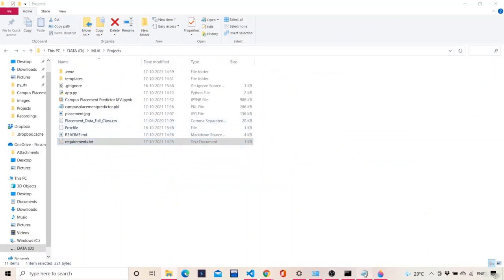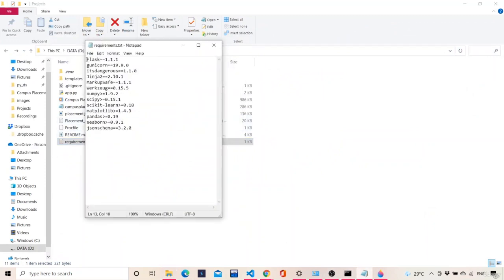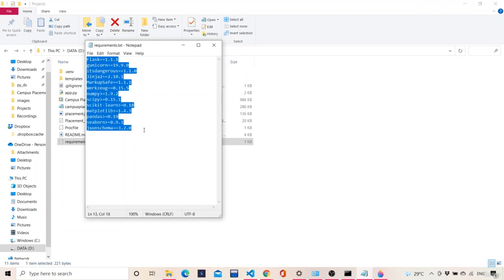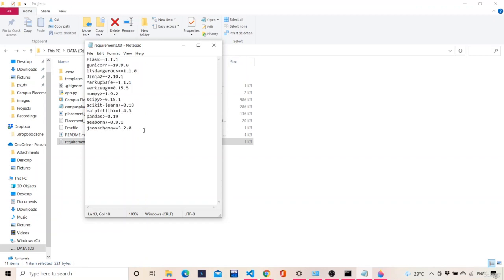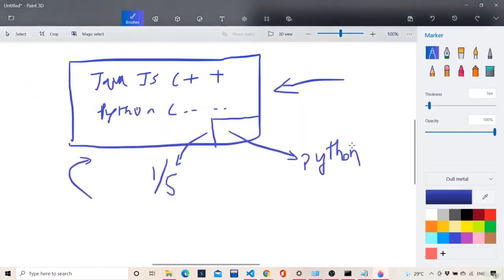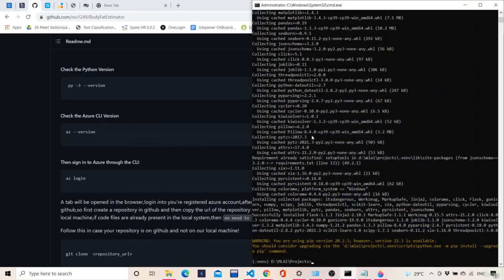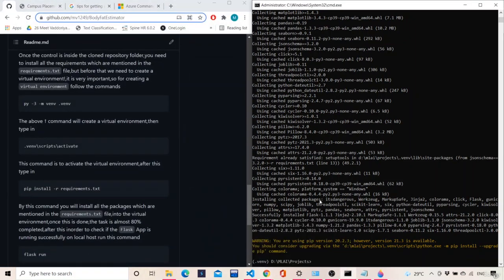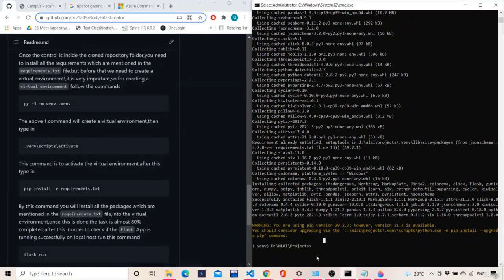This txt file says that these are all the requirements needed for our Python script to run. That is the advantage of using virtual environments, and they always work in a good fashion. So now once everything is installed, like all the packages, as I said, first I will check in my local machine if it's running well or not.